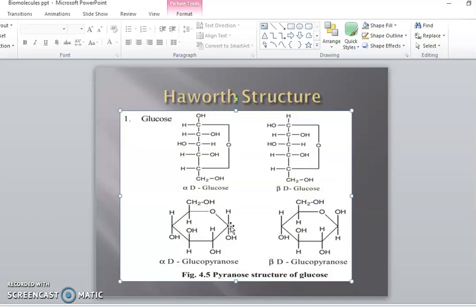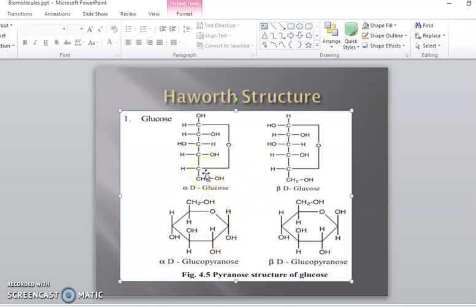how to draw this one is quite simple if you know the structure of alpha D glucose. Remember, on the third carbon, right side, it is H, and on all other carbons it is OH. Actually this OH also can be represented here, no problem. So on the first carbon, second carbon and fourth carbon, the OH are on the right side. See, this is the way you draw. This is a simple way of drawing the glucopyranose structure.